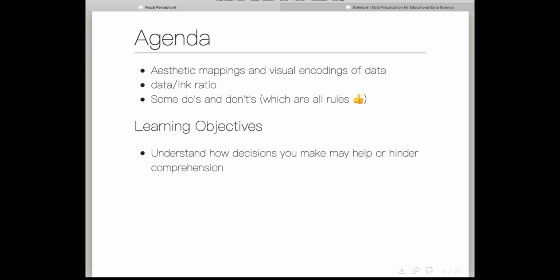All right. So the primary learning objective is to understand how specific decisions that you make can help or hinder the comprehension of others to your plot. And again, all of this is fuzzy.